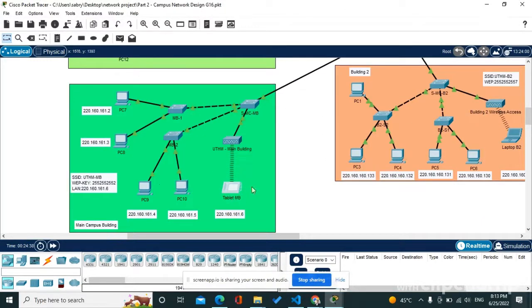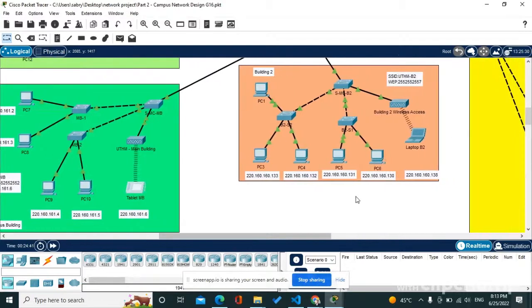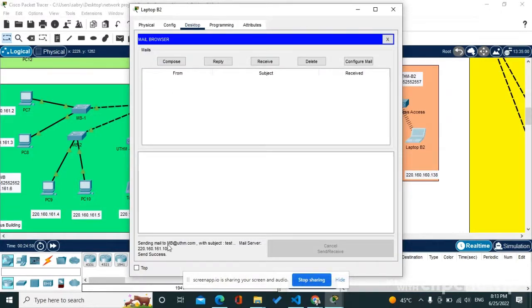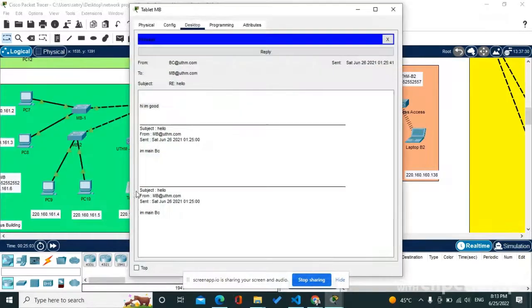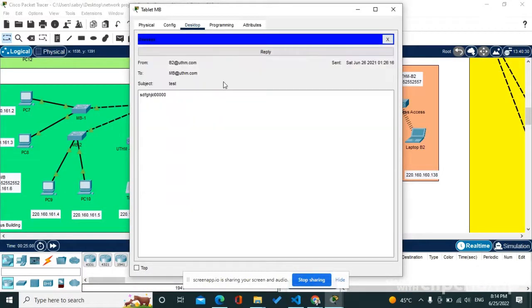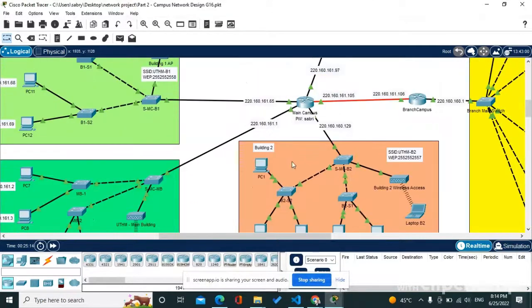We can send a message, for example, from building 2 to the main building. Test. Send, and it was successfully sent to the main building. We go back again to the main building, and as you can see here, the message from building 2 with the subject test was received successfully.